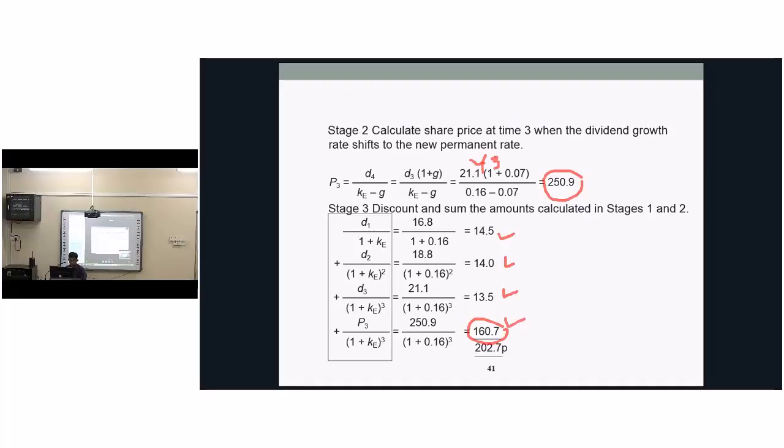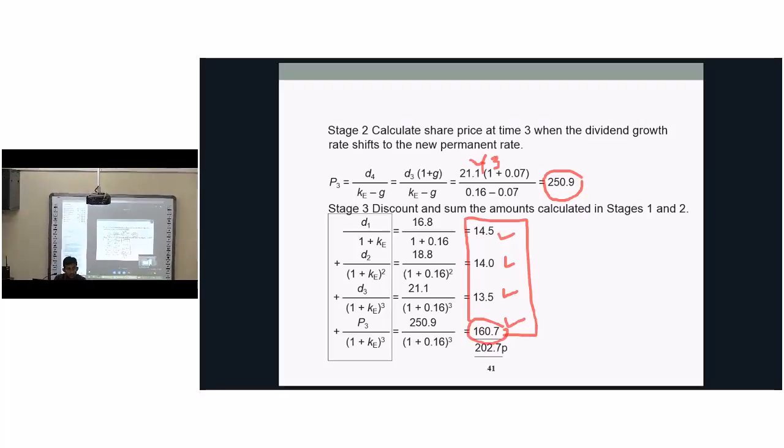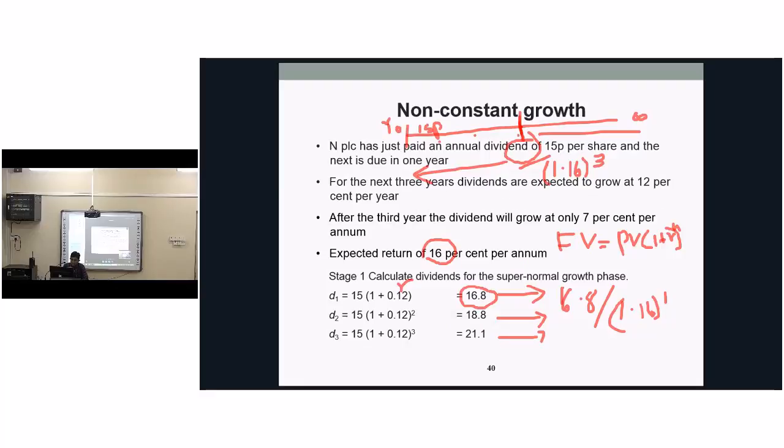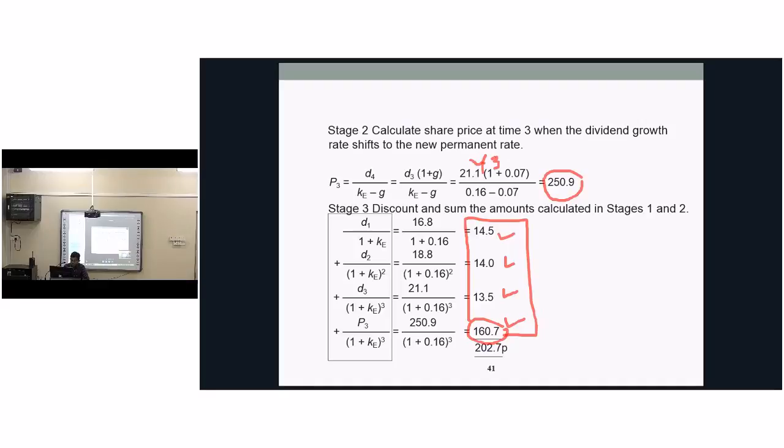Now we have all today's values. So when you add everything, this is the value of your firm, and then you will arrive at 220.7 pence as the present value of all the future cash flows of the organization. So this is a bit different to the first two because it has cash flows with a constant growth rate, a certain rate, and then change it to another rate after that. So you have to be careful when you are arriving at the numbers when you have two growth rates. Fine. So these are mainly the 3 methods to value using the dividend growth model, especially when the dividend models are different: constant, non-constant, and dividend growth.